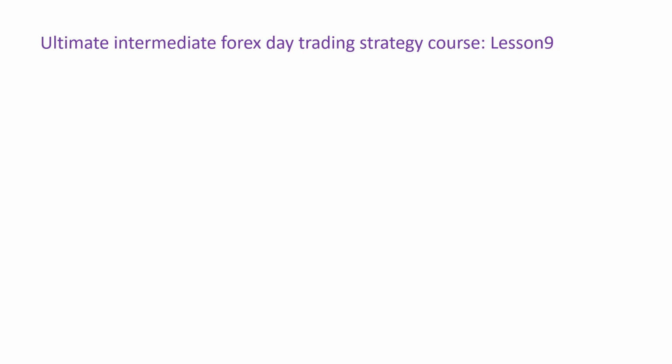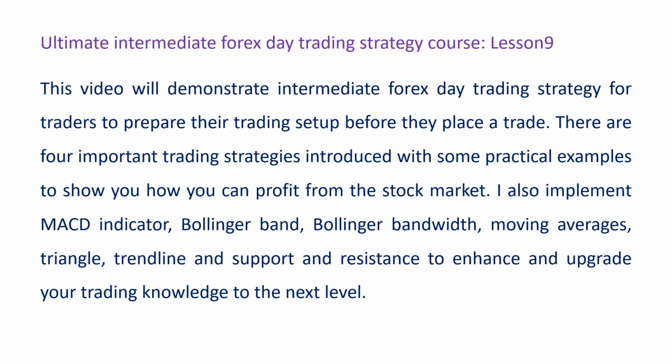Ultimate Intermediate Forex Day Trading Strategy Course Lesson 9. This video will demonstrate intermediate Forex day trading strategy for traders to prepare their trading setup before they place a trade. There are 4 important trading strategies introduced with some practical examples to show you how you can profit from the stock market. I also implement MACD indicator, Bollinger Band, Bollinger Bandwidth, moving averages, triangle, trend line, and support and resistance to enhance and upgrade your trading knowledge to the next level.